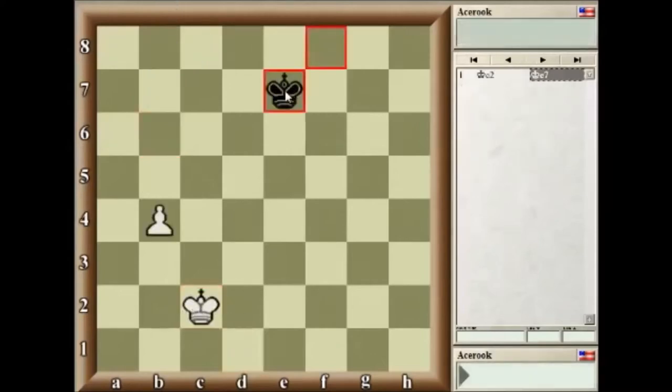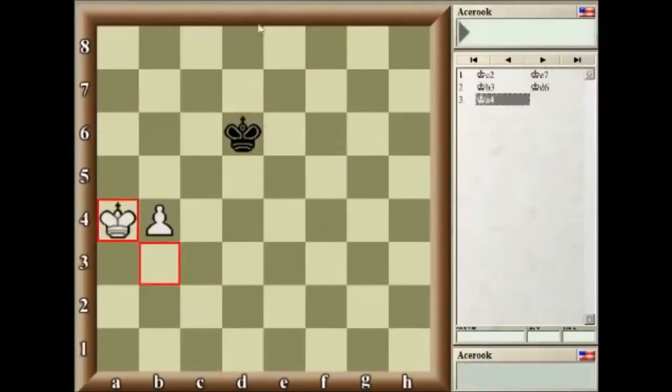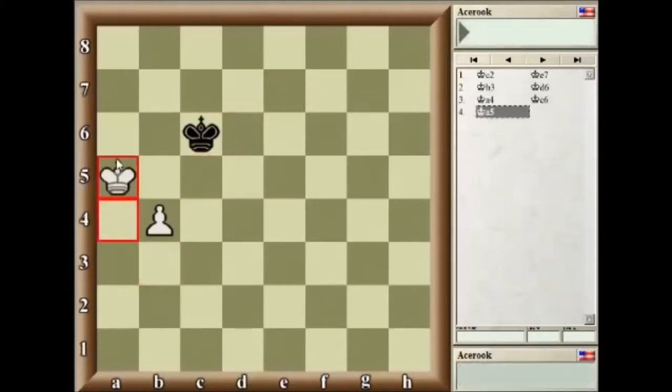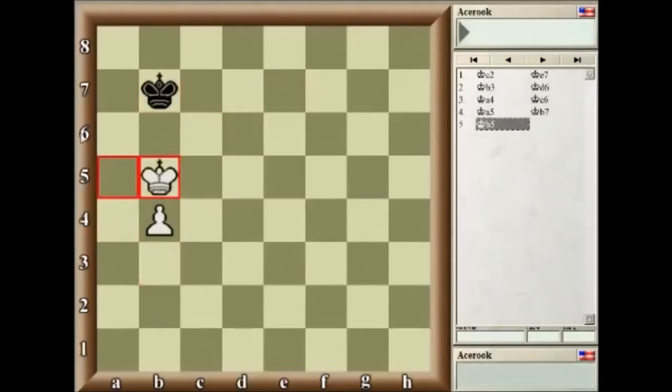King c2, king e7, king b3, king d6, king a4, again, king c4 with a question mark, king here, and your king's not stuck. So king a4, king c6, king a5, king b7, and now king b5, and this opposition is a win.